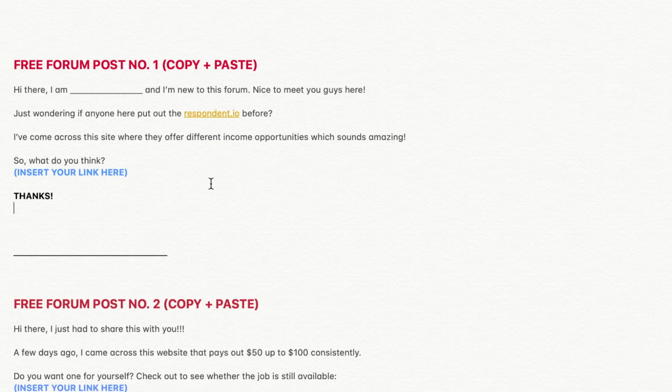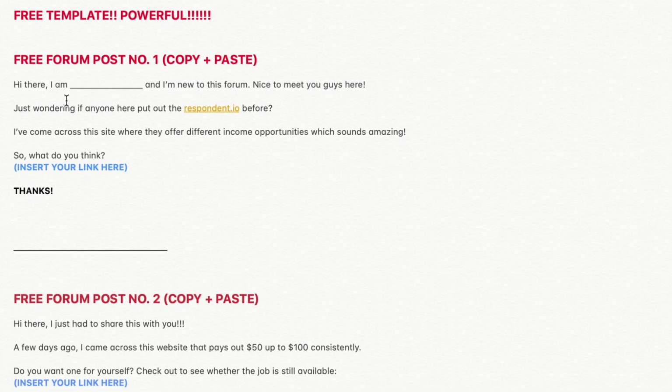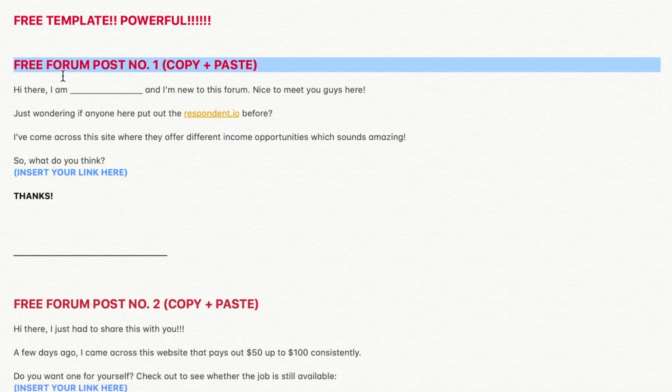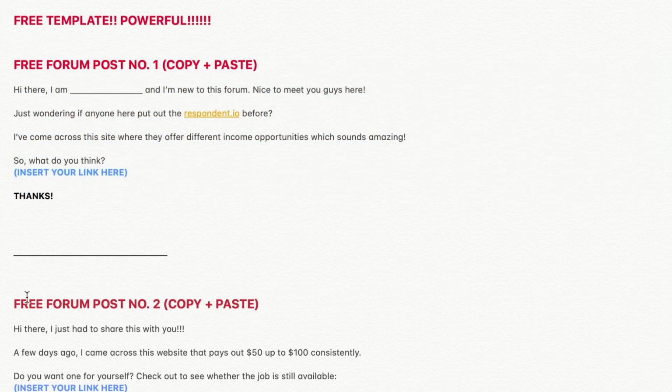As you can see here is a free template. Now the reason why this is so powerful is because you are not pushing or spamming people. You're just asking for their opinion, and there are a lot of people that will be very curious to click on this link. So right here, you can just copy and paste my two posts. These are my two copy and paste templates. You can just put them aside, this form right here, and you can make a lot of PayPal money online by simply referring people and earning $50 again and again.